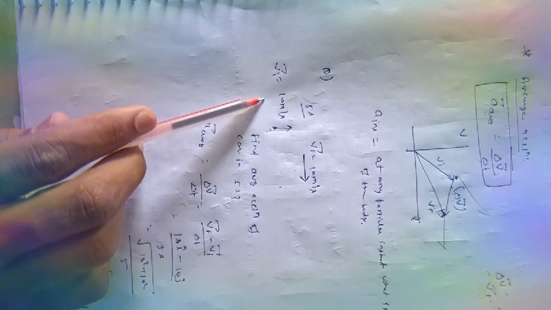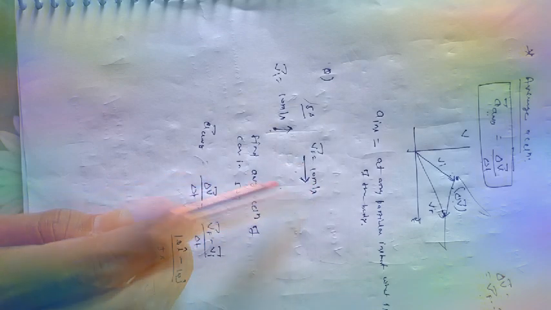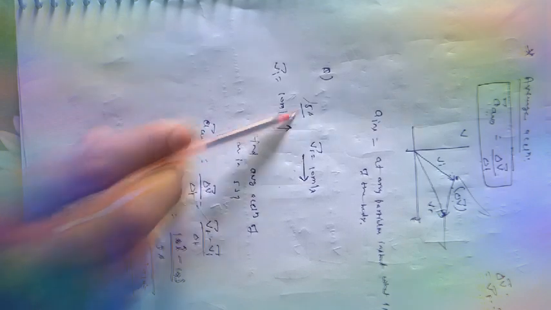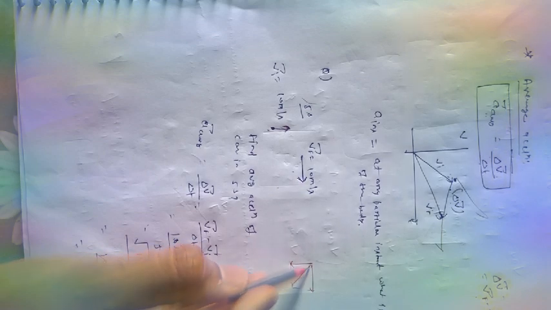Let us understand it with an example. Initially the body is going towards the north with a speed of 10 meter per second. This is its initial velocity, and after 5 seconds it has moved toward the right, so v final will be 10 meter per second. We have to find the average acceleration of the car in these 5 seconds. Average acceleration is change in velocity by change in time, so it is the difference of velocity, v final minus v initial. Since v initial is negated, it opposes the sign, and this will be the resultant: under root 10 square plus 10 square. This is the magnitude of change in velocity, divided by the total time taken, 5 seconds. So simply 10 root 2 by 5, that is 2 root 2 meter per second square.